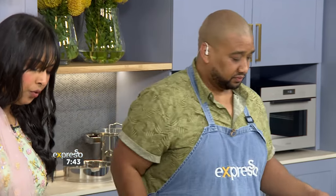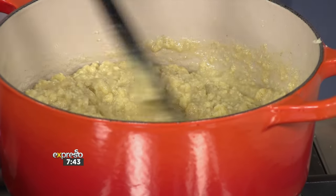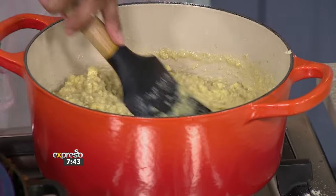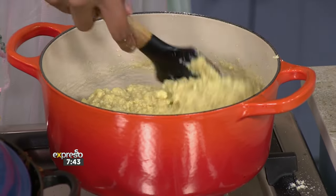Okay, so how do we know once that's ready to go into the tin? Generally, all the syrup should be absorbed into the kalim, and you just keep mixing until it forms a bit of a smoother paste. I would probably do this for around 15 minutes, spatula and then press, and then spatula and then press. It's a labor of love. For sure. I feel you.